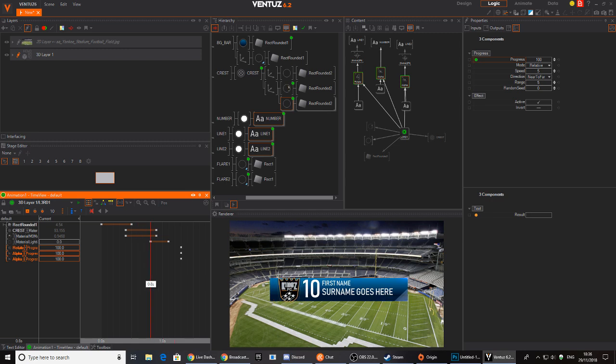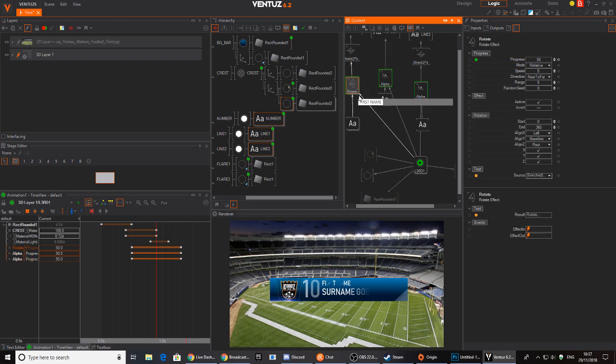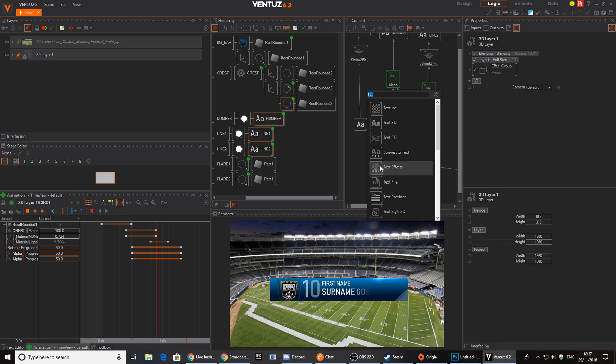Okay. 0, 0, 0. See how that looks. What have I got? Why have I got a text rotation? I swear I chose text alpha.